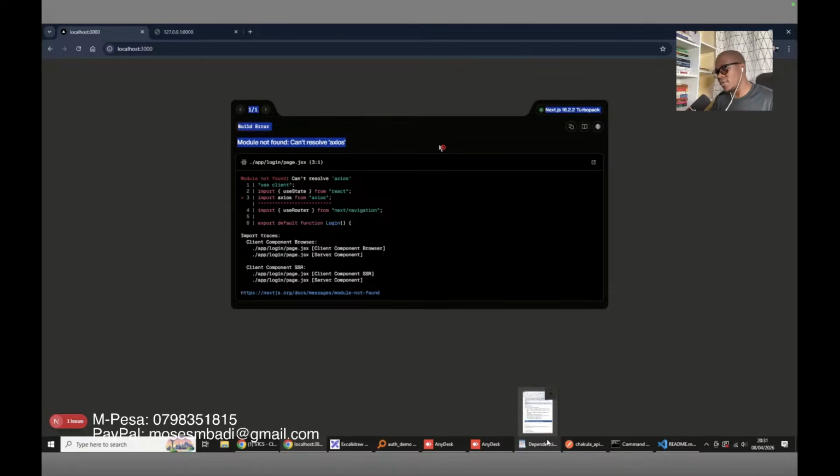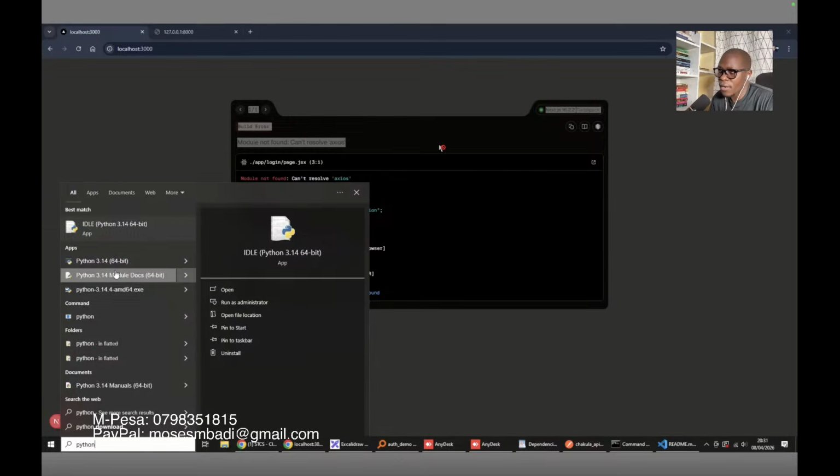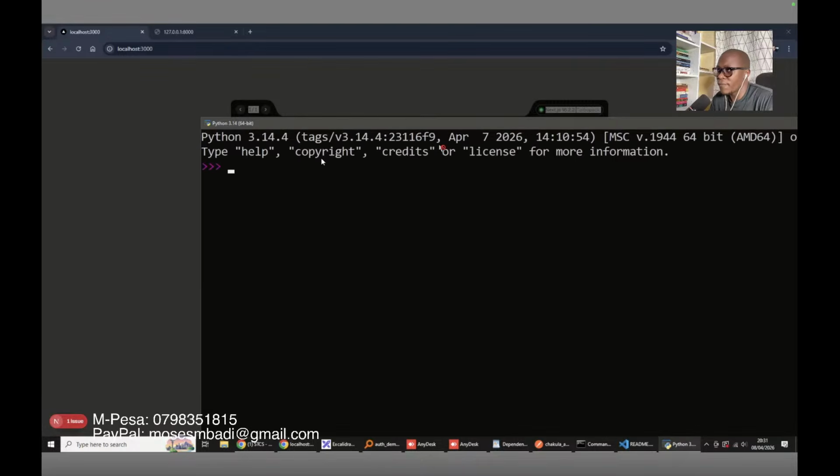So now let's talk about dependencies or packages. So if you want to build an application that tells you the time, if I just open the Python interpreter right here, let me just zoom in.